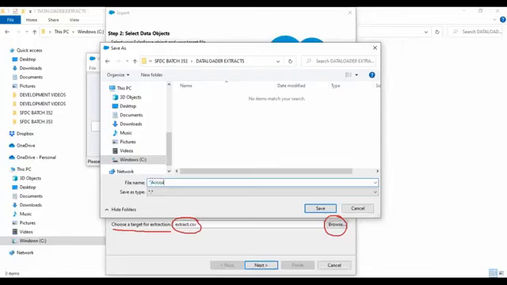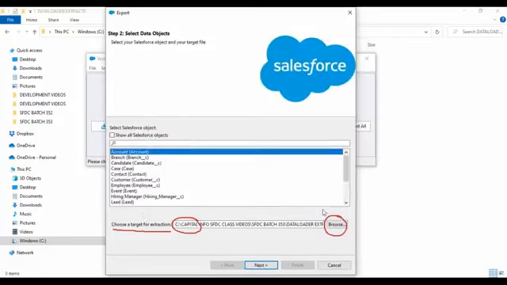I would like to specify accounts_export.csv, because I'm exporting all the account records available inside my object. Now click on save. The specified location has been placed over here. This is the path of the location where exactly the file will reside.